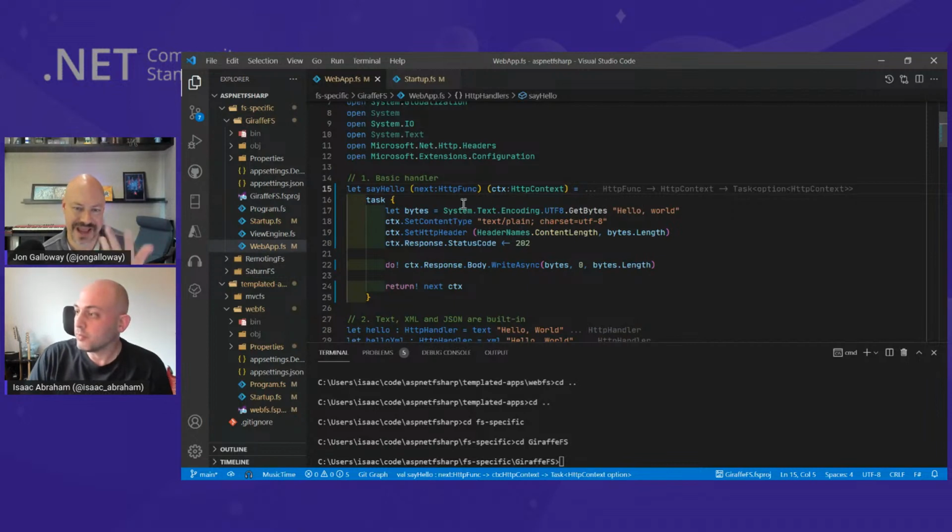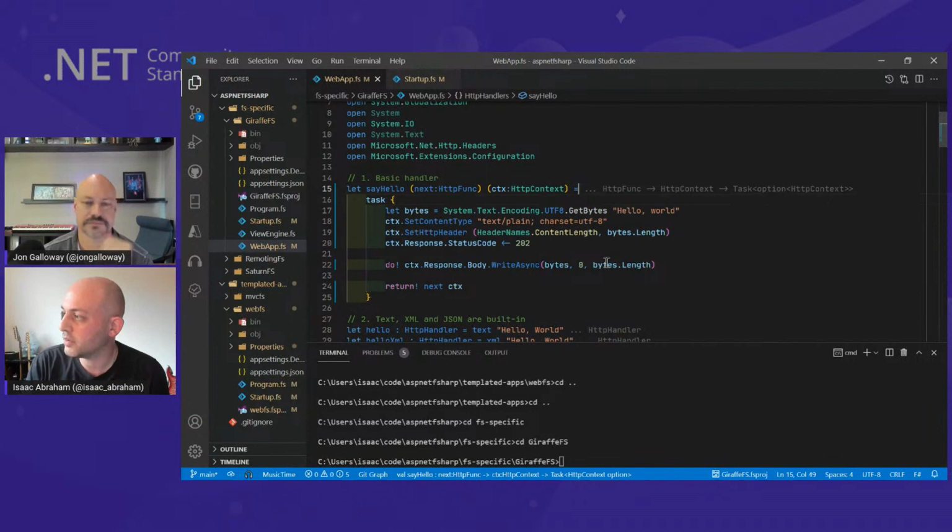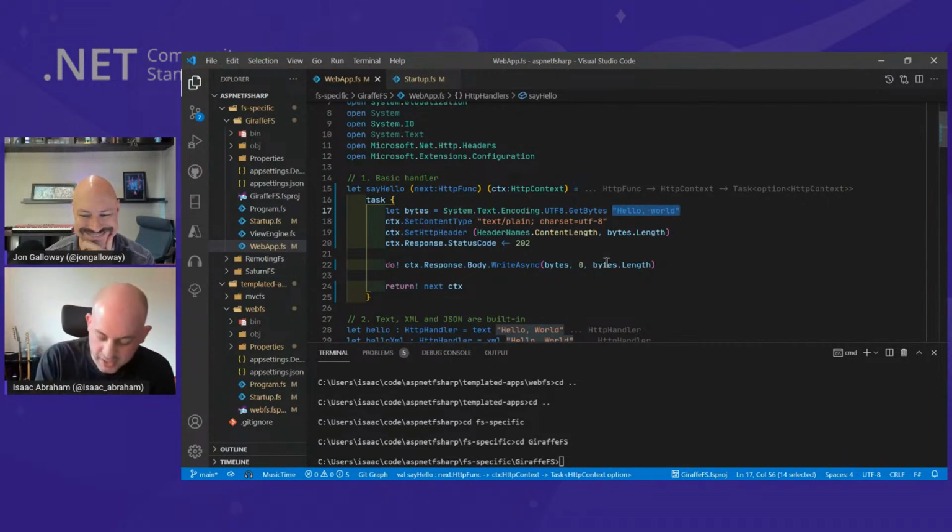Now, if I wanted to parameterize this to say, actually, rather than hello world, I want to put in some arbitrary text, hello from Giraffe, whatever. This is where the power of F# comes in, and it may fry your brain. So I don't want to spend ages talking about this. I want to wow you with other stuff. But I'm going to copy that, and I'm just going to say text.